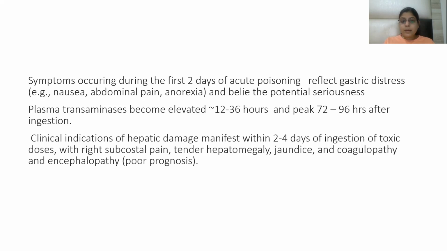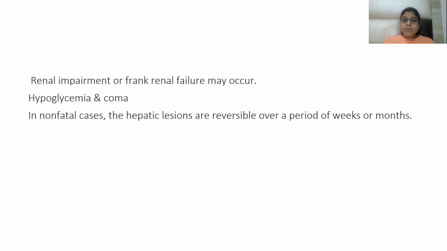Clinical indications of hepatic damage manifest within 2 to 4 days of ingestion of toxic doses, and will present as subcostal pain, tender hepatomegaly, jaundice, coagulopathy, and encephalopathy, which has a poor prognosis. Renal impairment and frank renal failure can occur, hypoglycemic coma can occur, and in non-fatal cases, hepatic lesions are irreversible over a period of weeks or months.